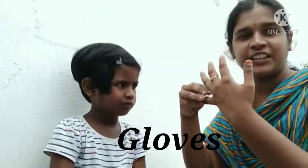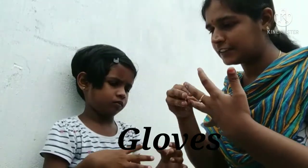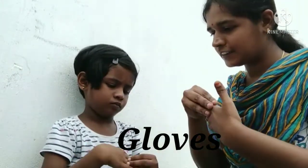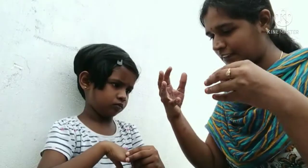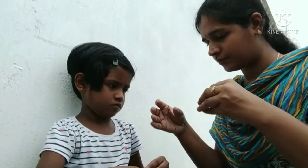Next, ninth exercise is cover your finger. Gloves. Cover. Do it like this. Cover both the hands. Both the hands. Do it this hand also.